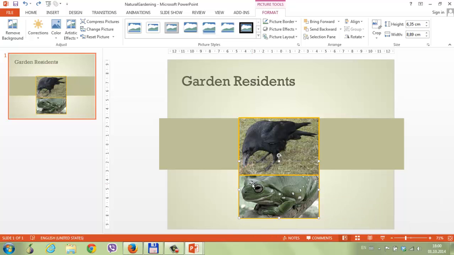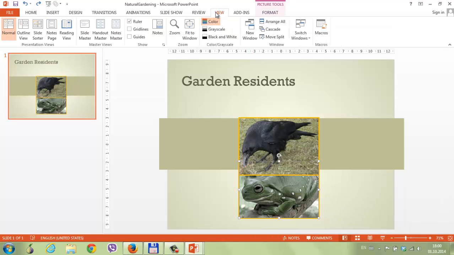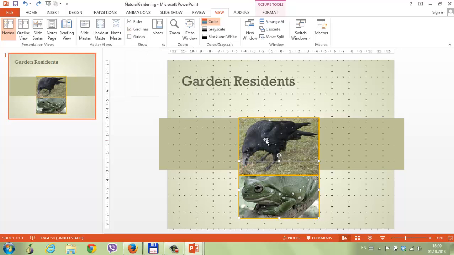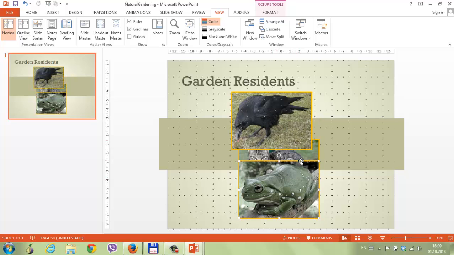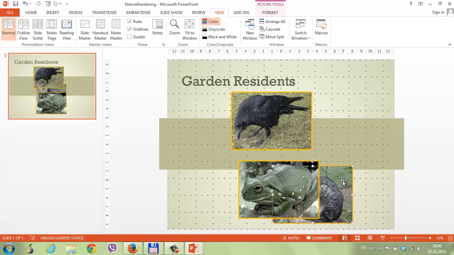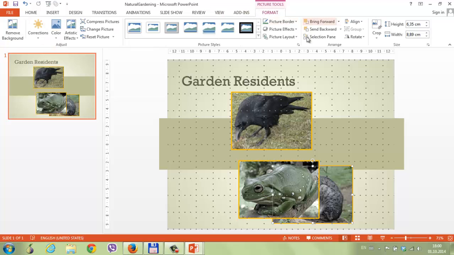In the View tab, let's take the grid lines to show them. And then drag the selected cat photo. Oh, I don't see any selected cat photo, but okay, let's bring it down. And I think the cat photo should be brought up front.